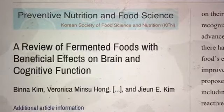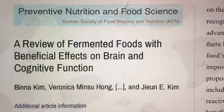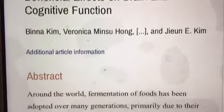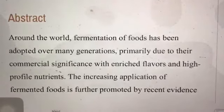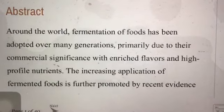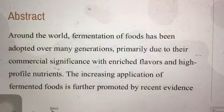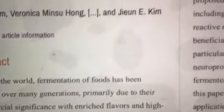In this article on preventive nutrition and food science, a review of fermented foods with beneficial effects on brain and cognitive function: Around the world, fermentation of foods has been adopted over many generations, primarily due to their commercial significance and enriched flavors and high-profile nutrients. The increasing application of fermented foods is further promoted by recent evidence.